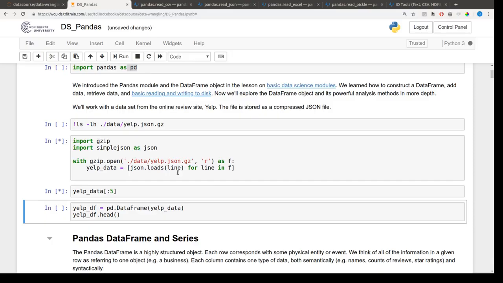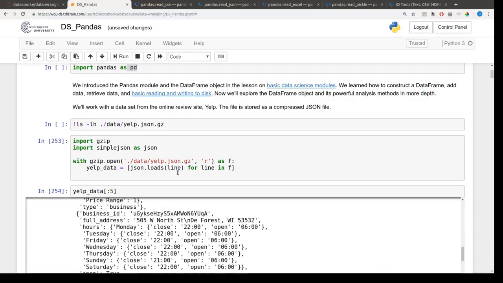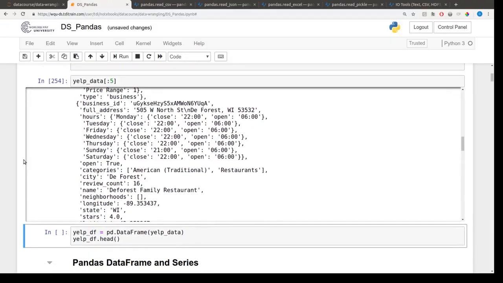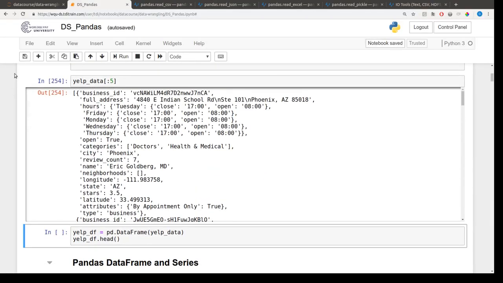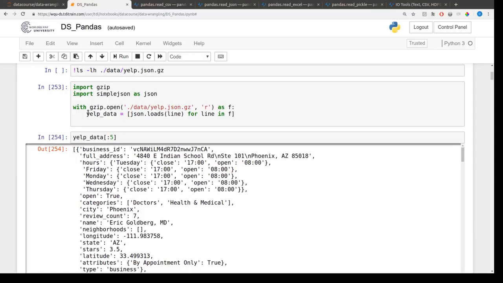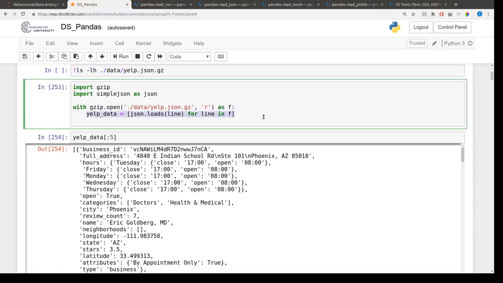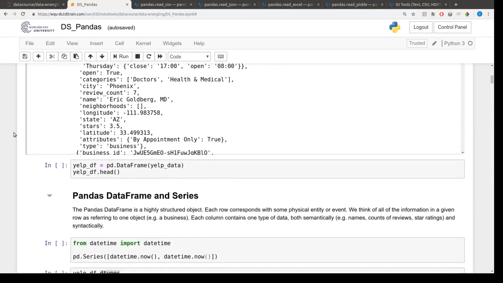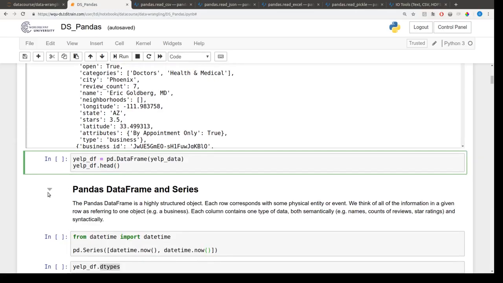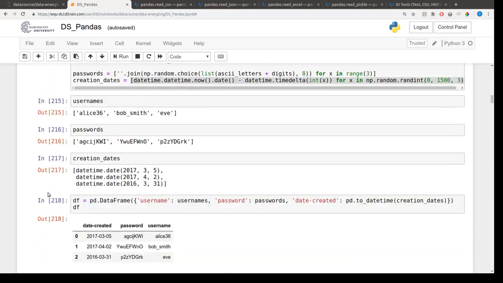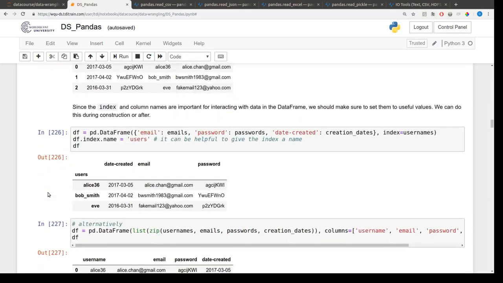And then we pass that Yelp data variable to the Pandas DataFrame class to create a new data frame object. But we didn't need to separate this reading in and parsing of the JSON from the construction of the data frame. We could have constructed a data frame directly from the JSON by using the read JSON method.